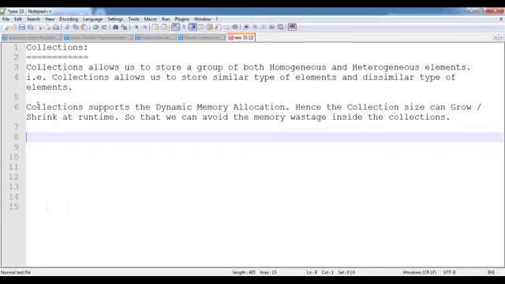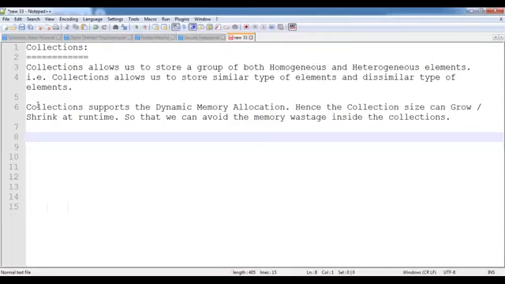And along with that, it allows us to store Apex type of elements. It allows us to store user-defined types of elements also. So collections allow us to store primitive types, sObject types, collection types, Apex types, and user-defined types of elements.